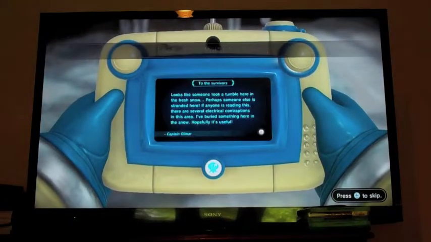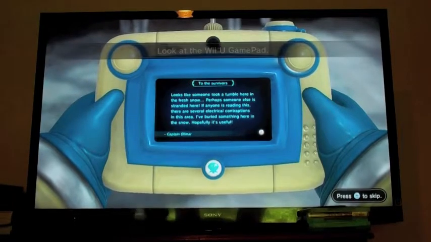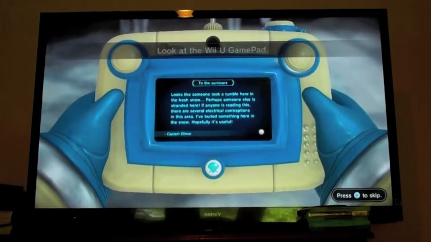To the survivors. Looks like someone took a tumble here in the fresh snow. Perhaps someone else is stranded here. If anyone's reading this, there are several electrical contraptions in this area. I buried something here in the snow. Hopefully it's useful. Captain Olmar.